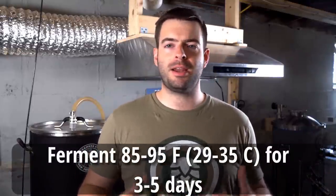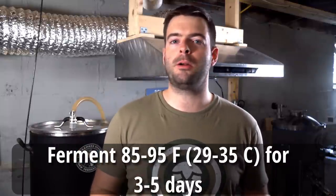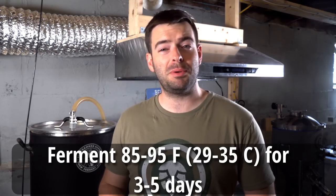So in a nutshell, what we are going to be doing is fermenting this one at about 85 to 90 degrees Fahrenheit for probably 3 to 4 days, keeping it nice and hot, finishing out real fast. We're going to transfer right into a keg. We're going to force carb that thing up and we're going to be ready to serve probably within 5 days. So I will catch you guys at the end of the week.